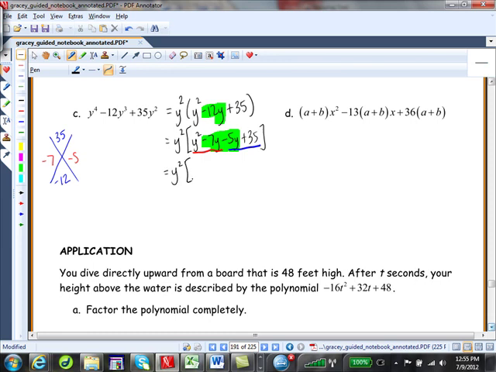So I can factor out from the red group y, and I'm left with y minus 7. Then I can factor out a minus 5, and I'm left with y minus 7. Be careful of your signs there. And this was the red group and blue group. And notice we ended up with a common factor of y minus 7. So we will get y squared times y minus 7 times y minus 5. Y minus 7 was our common binomial factor.